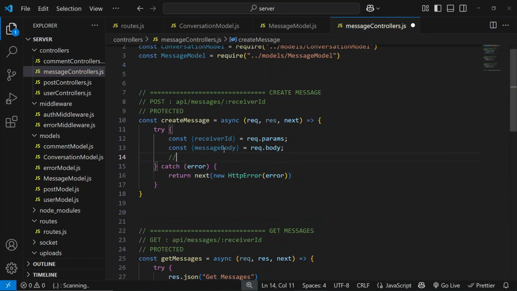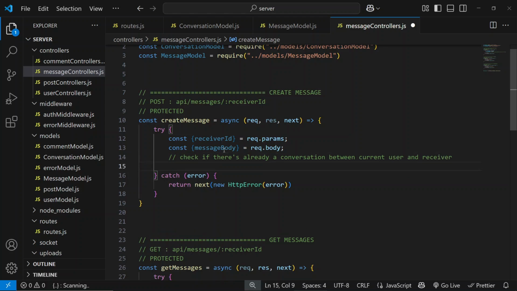Okay, now let's check if there is already a conversation between current user and receiver. So the logged in user and the receiver, we are going to go through the database to check if we can get any conversations.